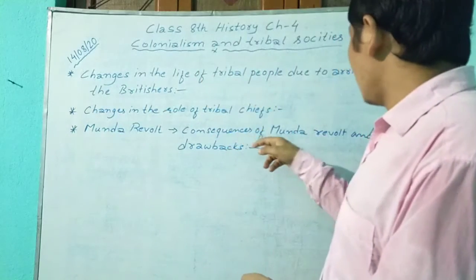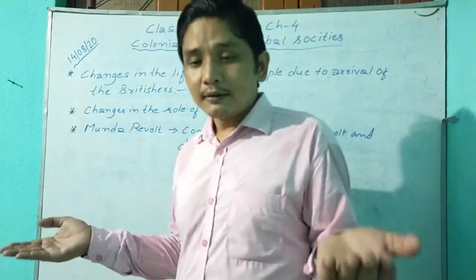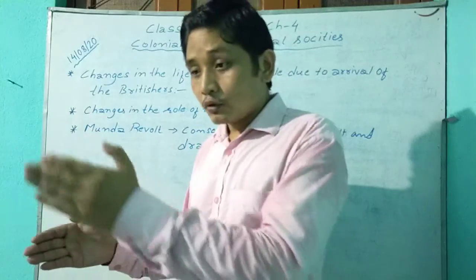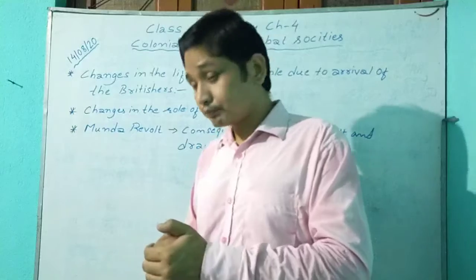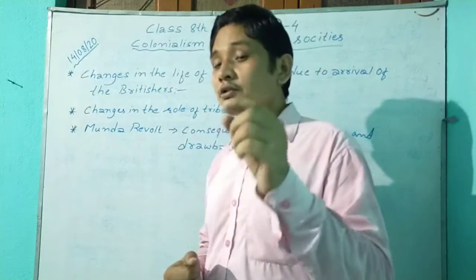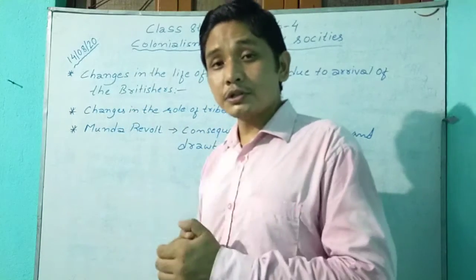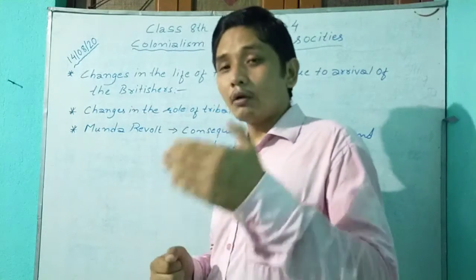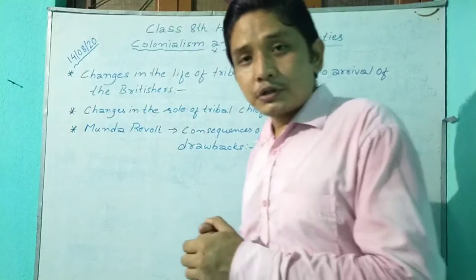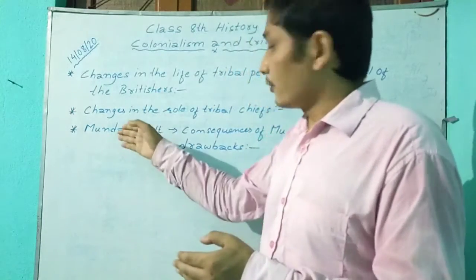Okay. Now, the consequence or the result of the Munda revolt. Definitely, the Munda revolt or the tribal revolt had a great impact on the life of the tribal people as well as on the Britishers. When we talk about the tribal people, the revolt tried to create a sense of unity in their minds. The tribal people became conscious of their own identity and culture, and also became aware of their unity and strength. And the Britishers also understood the strength of the tribal people after the Munda revolt.